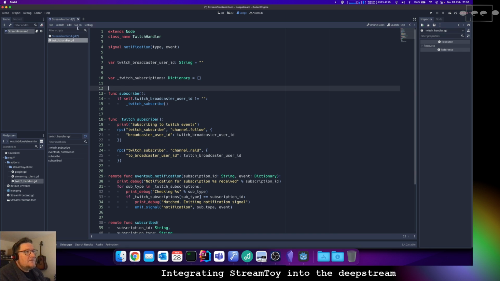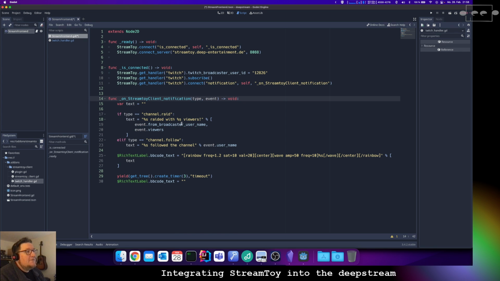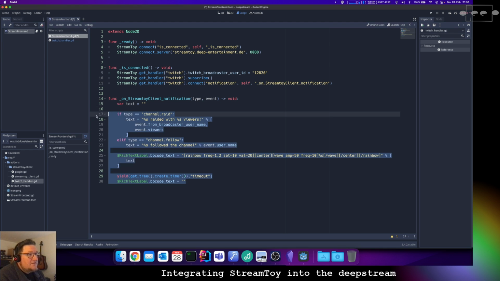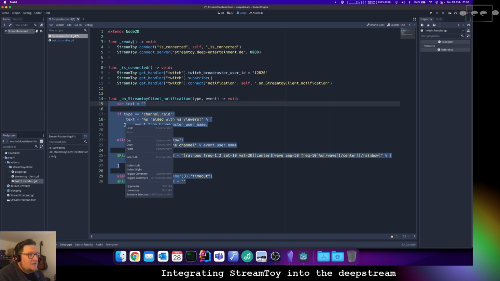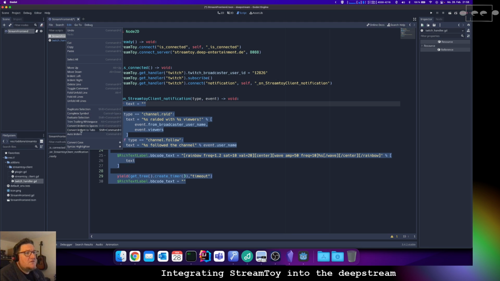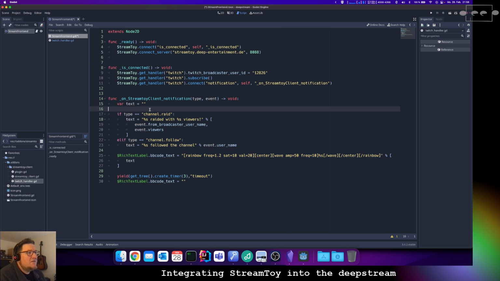So we saw that we will get notifications when my channel was raided or my channel is followed. So in our configuration currently, we use the Twitch channel and get notified if there's a follow on that channel. So we should be notified here. So let me fix that. The tabs here. There was a way to convert indents to tabs. There you go. Now it's ready.